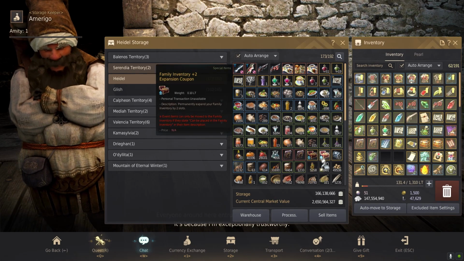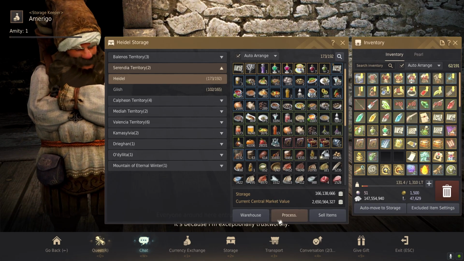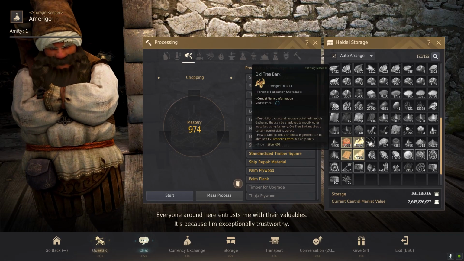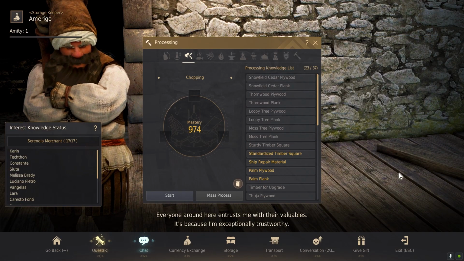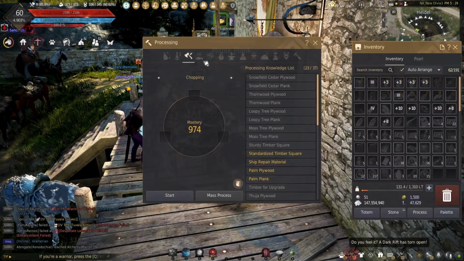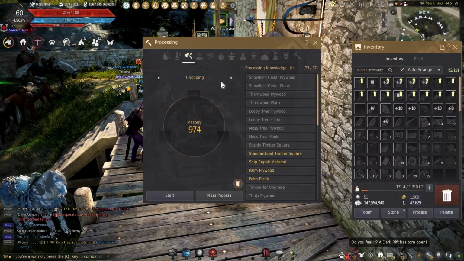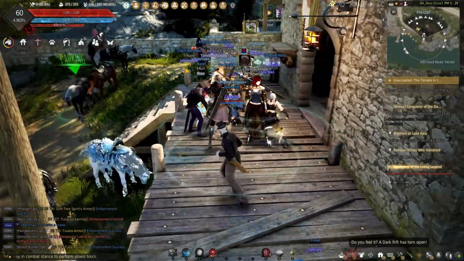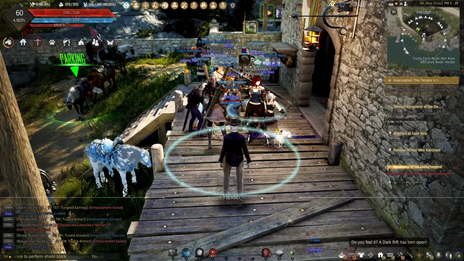And if you have the Pearl Shop items, you'll have this little button right here, and you do the same thing. It just brings it up, but it processes from your storage instead of from your inventory. And it's that easy. You can do chopping, grinding, drying, heating, all of the above on whatever material you have. And that's all you need to do to process. It's super easy to do.